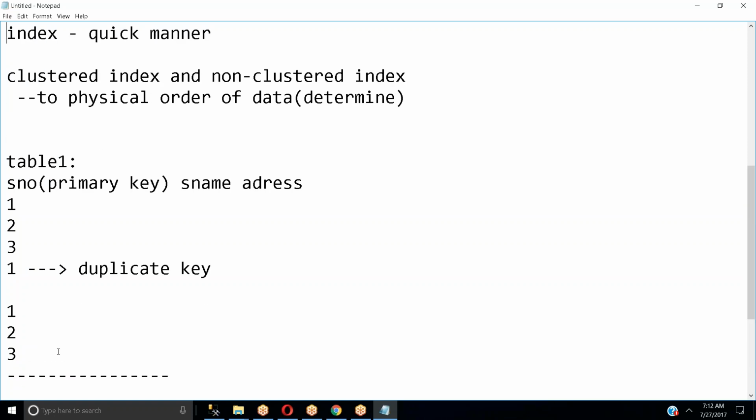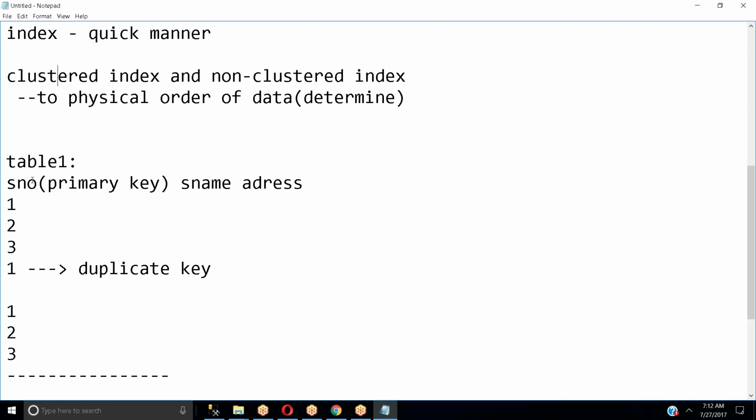Because of your clustered index. When you create your primary key, automatically a clustered index will be created on top of your primary key column. So when you define your primary key on top of one particular table, automatically a clustered index will be created on top of your serial number.